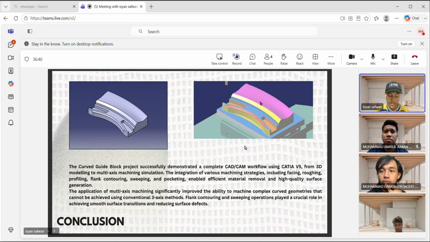This project also proved that multi-axis machining is highly effective for manufacturing components with complex curved geometry while improving productivity and ensuring safe CNC machining operation.